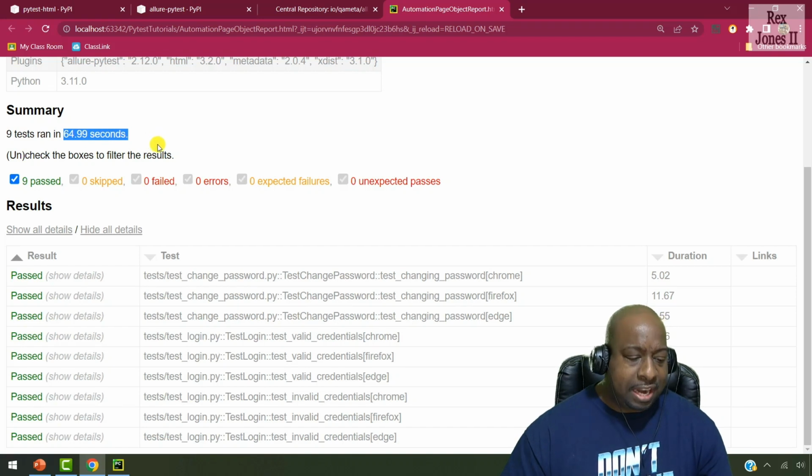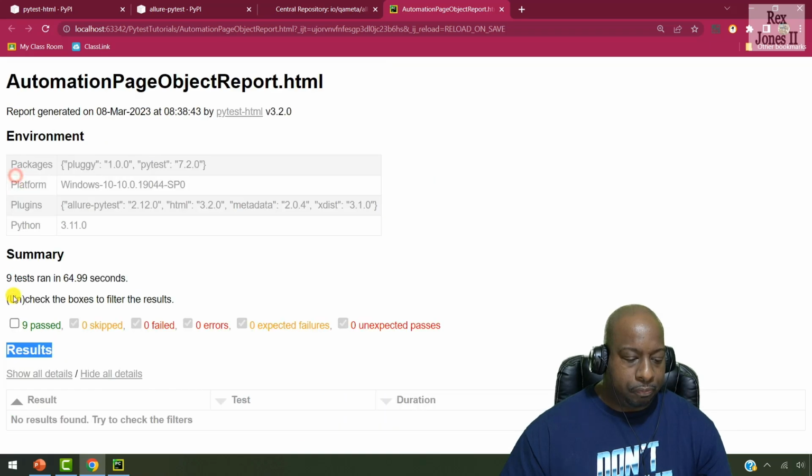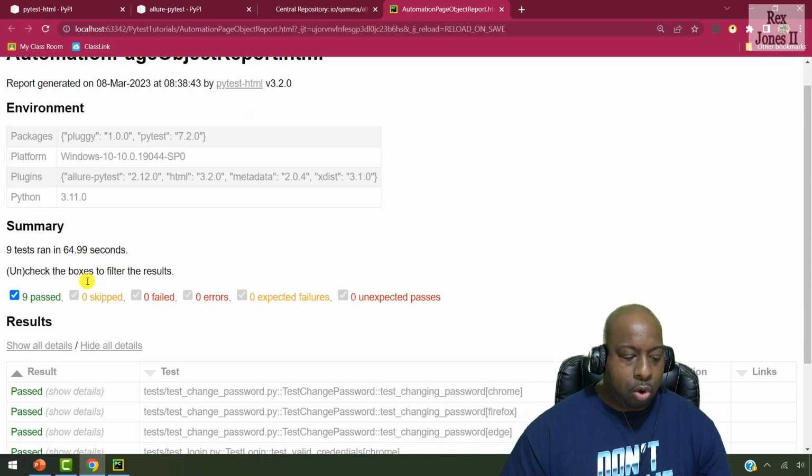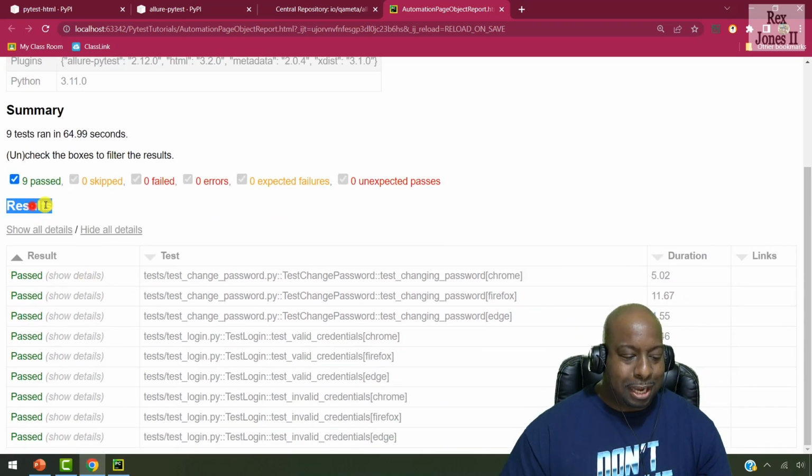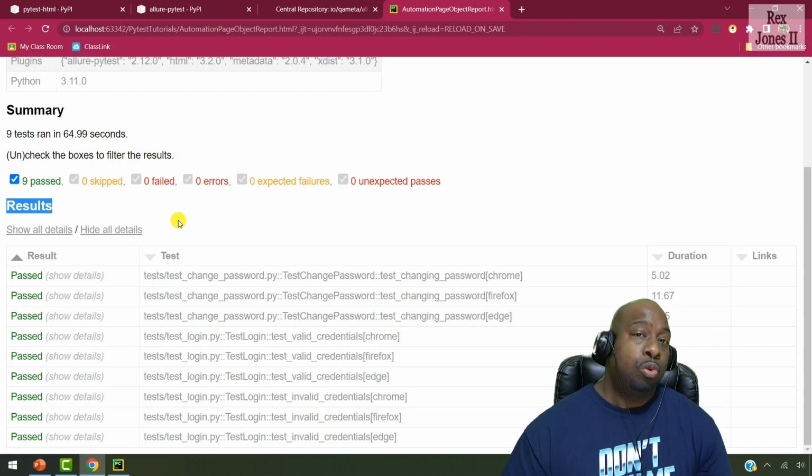We can uncheck or check the boxes for the results. Notice the results section has a way to show all the details and hide all details, either or. We can also click the individual test result to see the details.